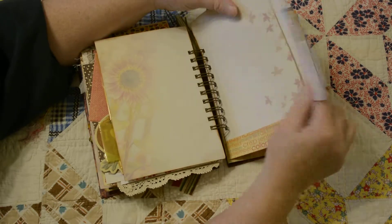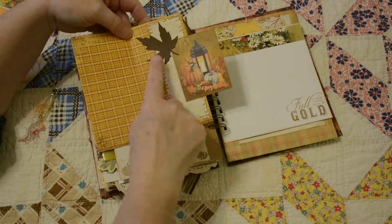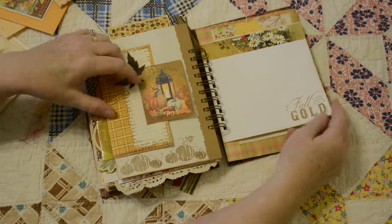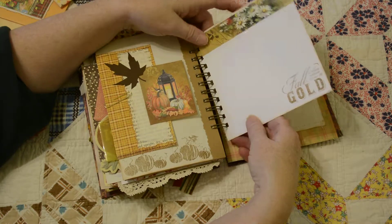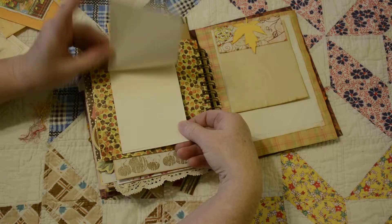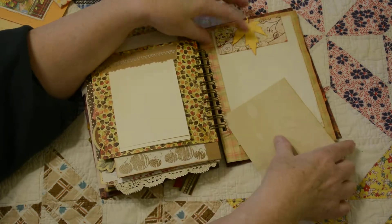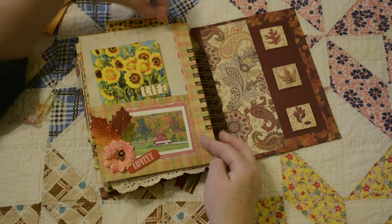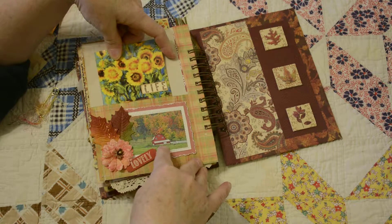Another paper clip. Flip it over — a little bit of fabric, an old book page, a die cut leaf. You can write on the inside. The nice thing about the paper clip items is you can reposition those anywhere in the book. This is a strip of one of the cards that was in here earlier — I decided not to waste that and added it there for an accent. More writing space, a strip of paper sewn in. I like this tuck spot too — a piece of paper with some old lace, a die cut leaf, coffee stained paper stitched. And the back pocket — this is one of my photos from an area down near Canaan Valley, near Blackwater Falls, West Virginia.